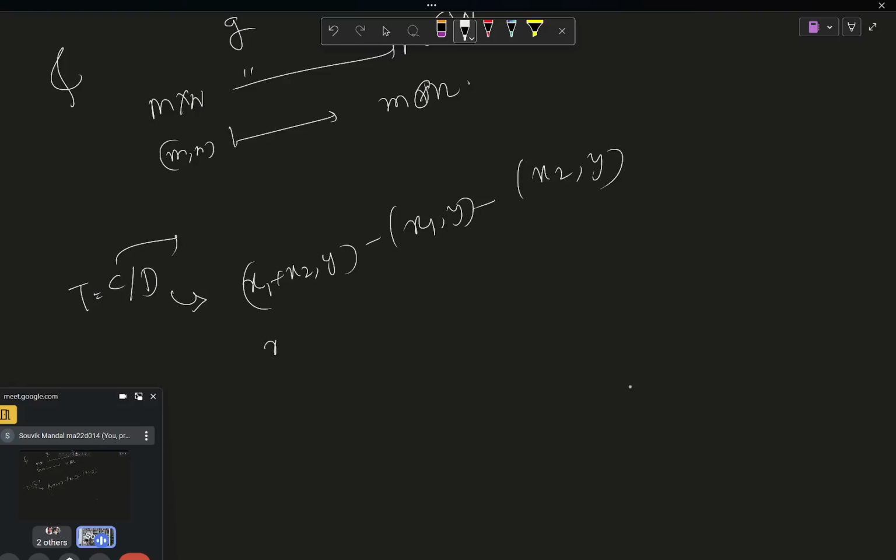This is one type of element, another type of element. In your mind, it may be going, why are we suddenly considering this type of element? This is what the tensor product is. Right now, don't wait on the reason why we are quotienting out by this type of element. There is an advantage of doing that. Right now it is not possible to understand unless you have some problems.